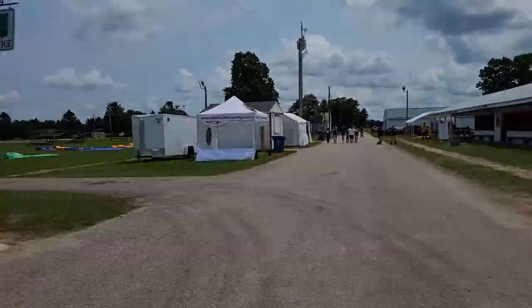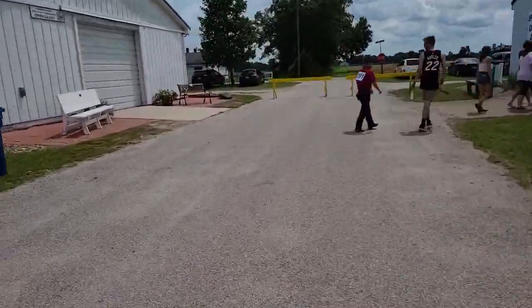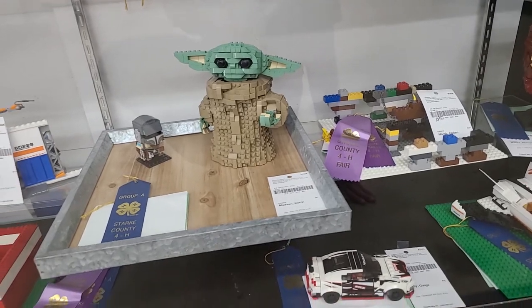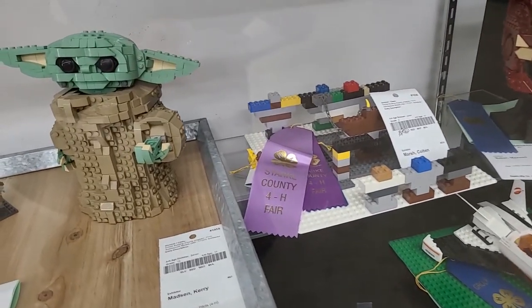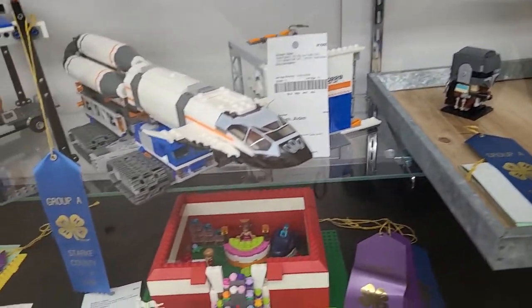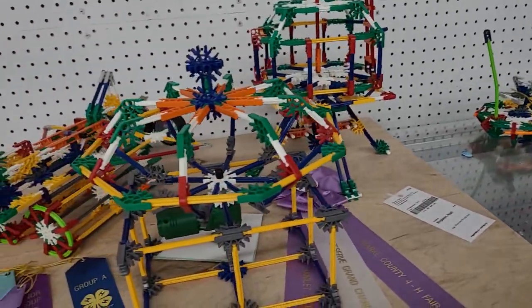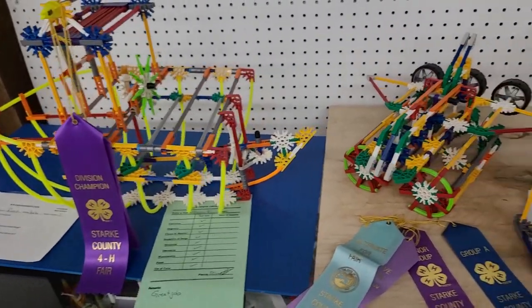Now I think the project building is open, so I'm going to go head over there and take a look. This is one of my favorite projects — come and check out the architectural models. A lot of them use Legos, and you can use a kit or you can make your own designs. It's really nice to get the kids to exhibit their creativity in their projects here. With older kids, they'll have to do larger projects and more intricate designs with moving parts.